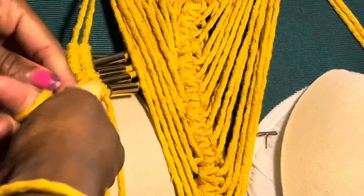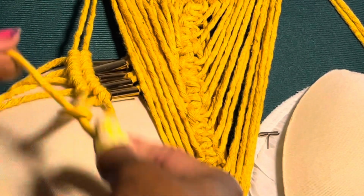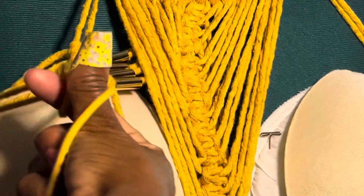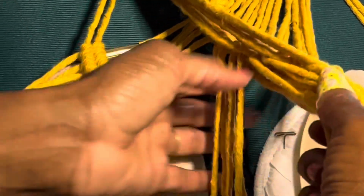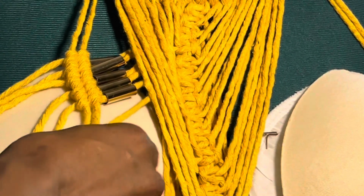Just need to cut off some more rope. And I think I'm almost out of single strand yellow, so I'm gonna have to get out some of my kind of greenish, which you know, green's my favorite color. And I'll add them on here, like this color, and go from there, because it's for me. A lot of people don't care for green in clothing, but I love it. So, you see how it's starting to look scorpion-y, folks? Oh my goodness, I love it.